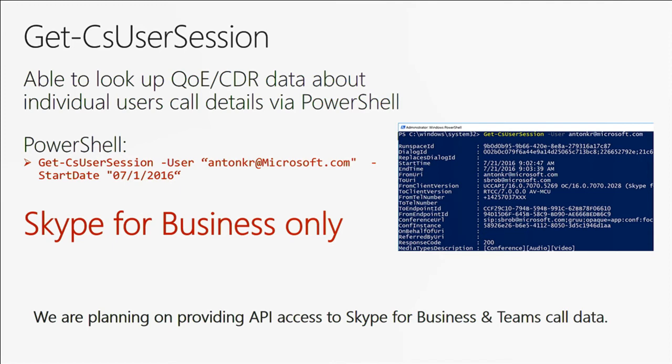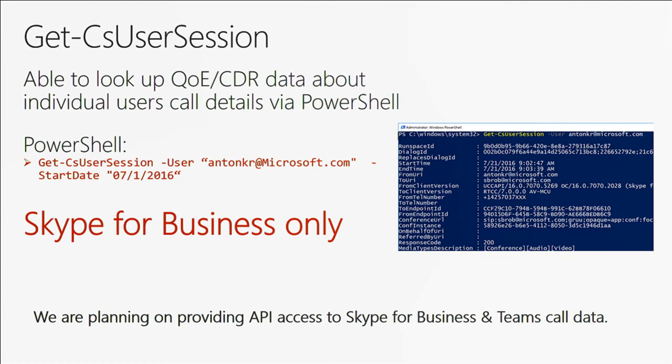I say you should go through Call Analytics, but there are scenarios where maybe you want to integrate this data with data from other systems, other solutions. You want to really get deep, or you've got a very specific set of problems that you're looking for, and maybe an API access would give you better value. This Get-CsUserSession commandlet is your only access to the data. Now, it is also only Skype for Business Online today. This PowerShell commandlet only gives you Skype for Business Online data. You will not find any Microsoft Teams data here. You will never see any Microsoft Teams data here.